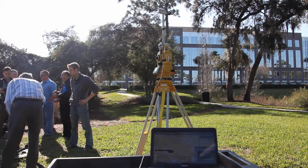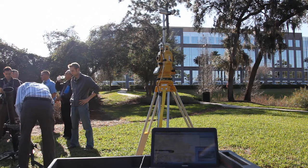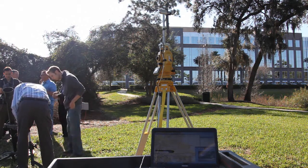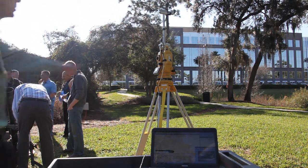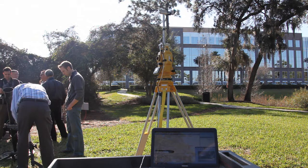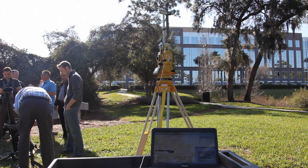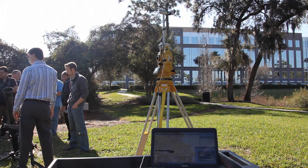Okay, what we're displaying here is the optically enhanced weapon orientation module from Inertial Labs that is referred to as OptoWOM. On top of the theodolite, we have the WOM device here and a camera mounted in line with the WOM device. The camera is looking out into the horizon and picks out features in the horizon that it uses to track changes in heading as we rotate the device on the weapon, or in this case on the theodolite.